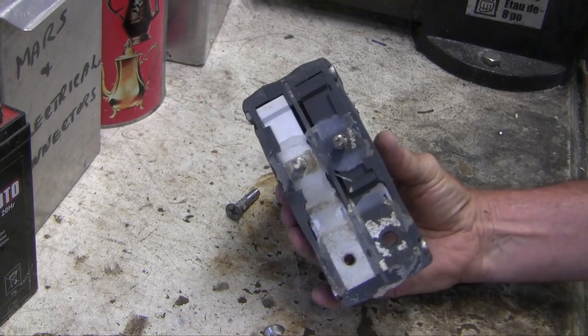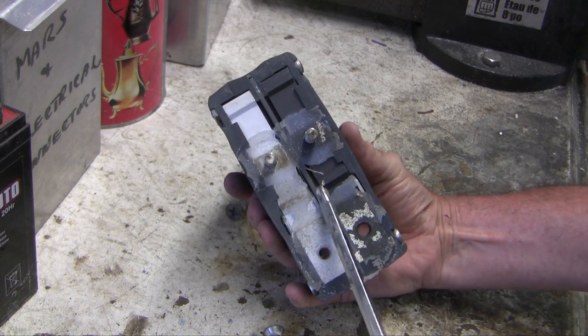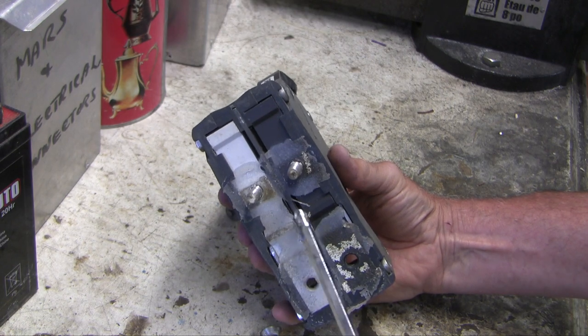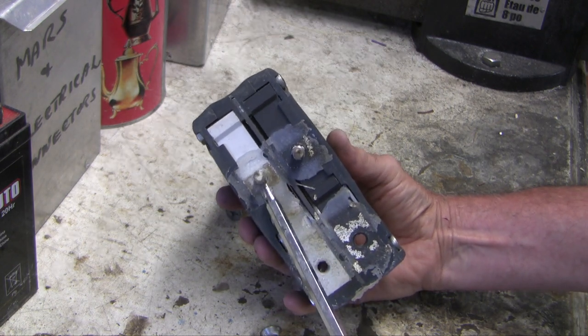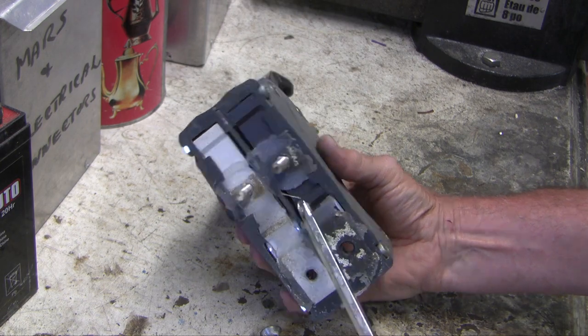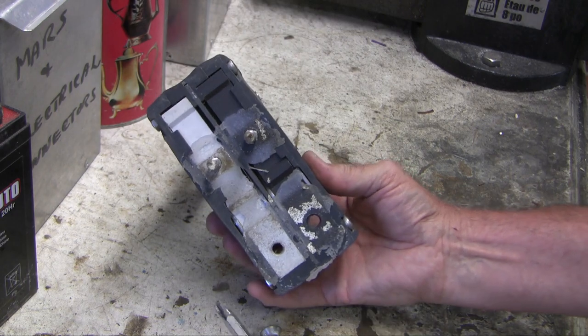Look at the underside of this — you can see my sealer there and I've left gaps so that rainwater that does get in the top has a way to get out through the sides. You don't want to seal it up completely because you'll form a little lake and water will find the easiest pathway down these bolt holes. You want to allow good drainage from the top down and then out the sides.